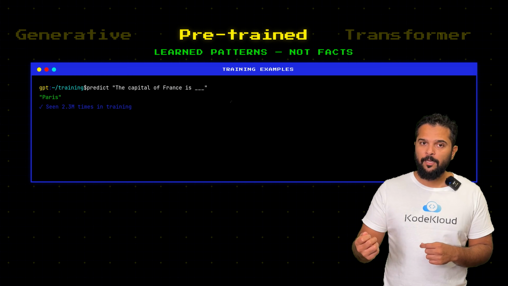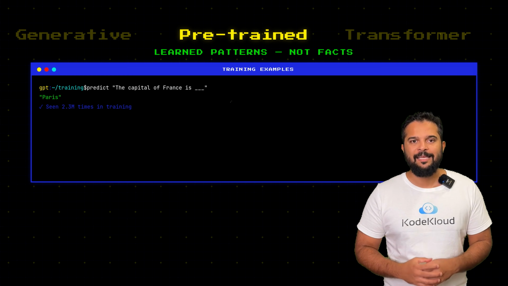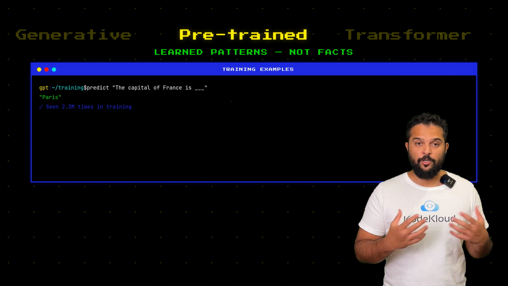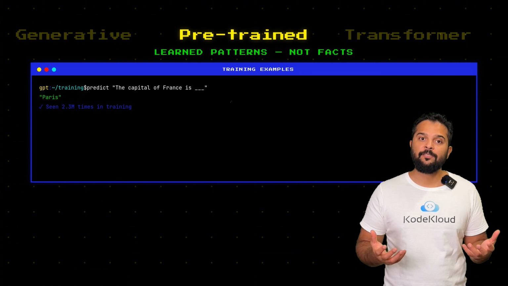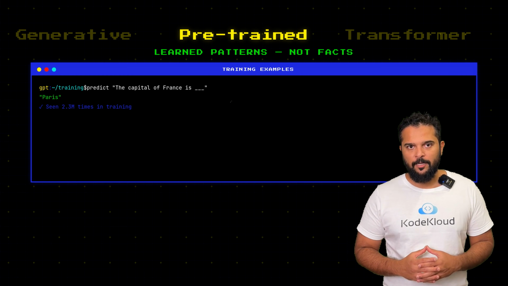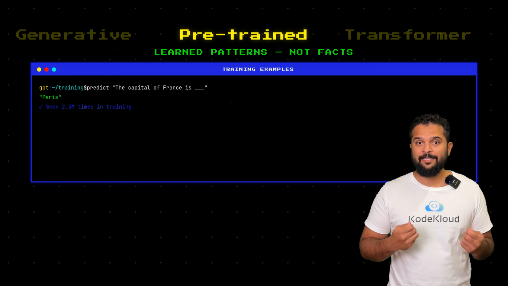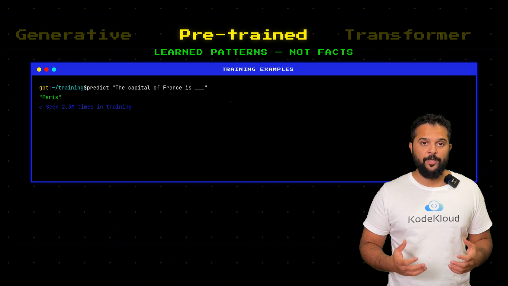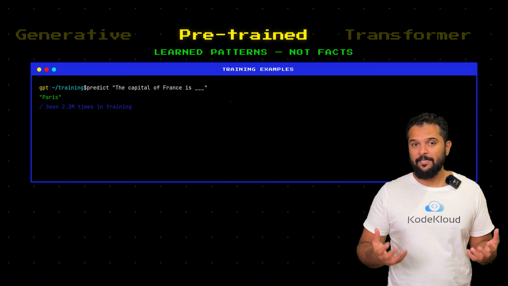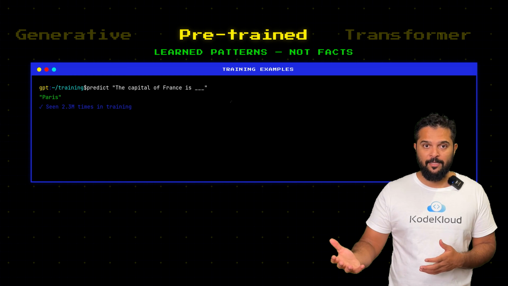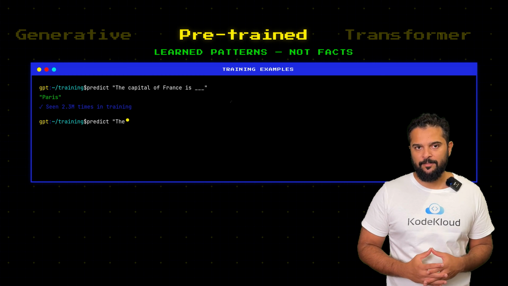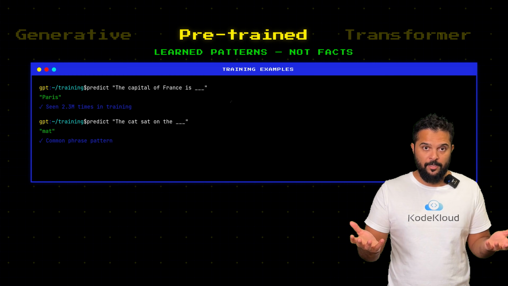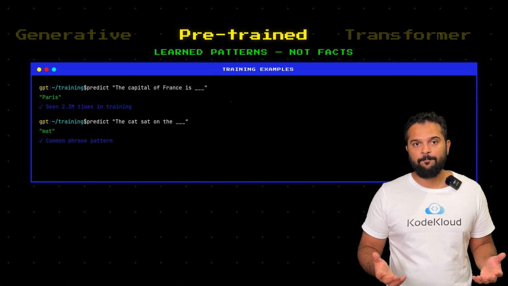After once upon a time, a story usually follows. Technical questions tend to get structured answers, and casual greetings get casual responses. And the core of how GPT actually learns is by predicting the next word. During training, GPT was given billions of sentences with the last word hidden, and it had to guess what came next. Given "the cat sat on the," the correct answer is "mat."